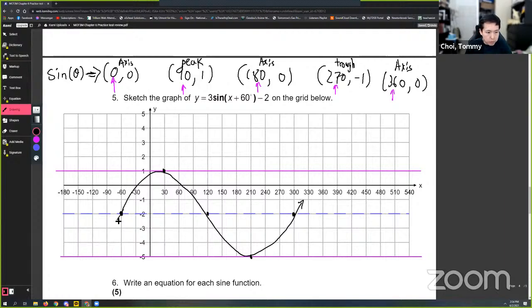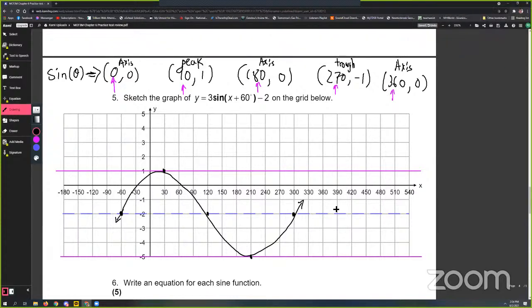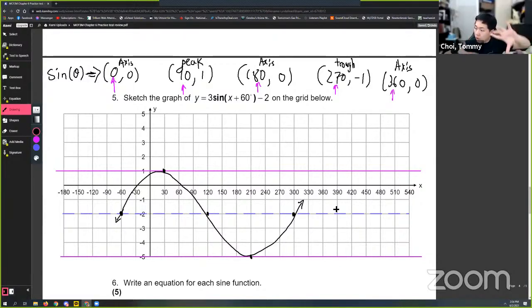And you can do it with an arrowhead on both sides because we're talking about the whole sine graph there. So hopefully that answers your question too, Sydney, on how to graph it a little bit. Hopefully that touched upon it. Yeah, it did. Thank you. No problem. So it's really important to break down your original sine x into these 5 points. If you want to write these 5 points down, it's very important that you do so.